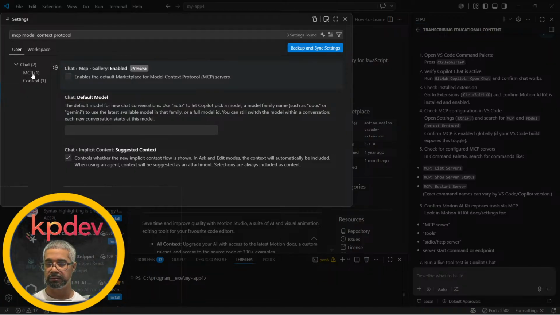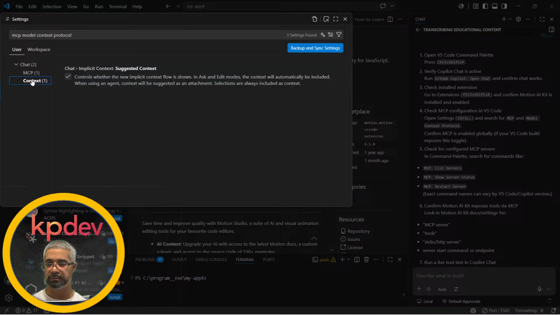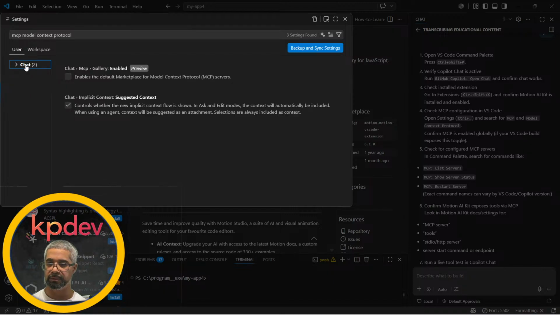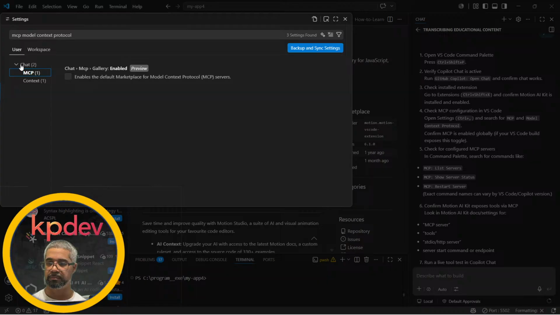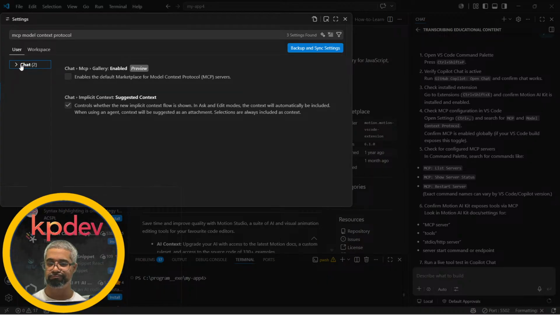So, and what is this context? Controls whether the new implicit context. Okay, so let's go back over here, I believe. Uh-oh. I think I was here. Nope. I was here. It looks different. Let's see what happens if I take this off.